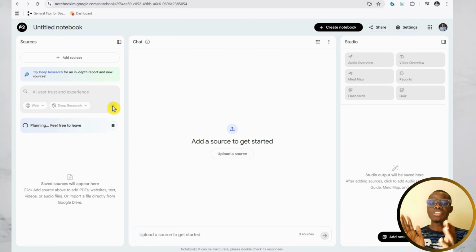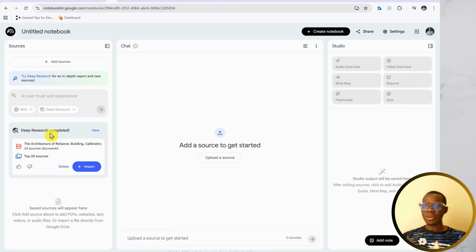After gathering all these sources, then the icing on the cake in Notebook LM is the studio here, because in the studio you can convert it to podcast-like content. You've got two people discussing the content. For me, I love that. Maybe I'm on the road, I'm doing something and I still want to keep reading, I can listen to the podcast. You can convert it to the video, to mind map, to report, to flashcard, to quizzes. So I just want to wait for the sources to be listed here, and then we'll continue from there.